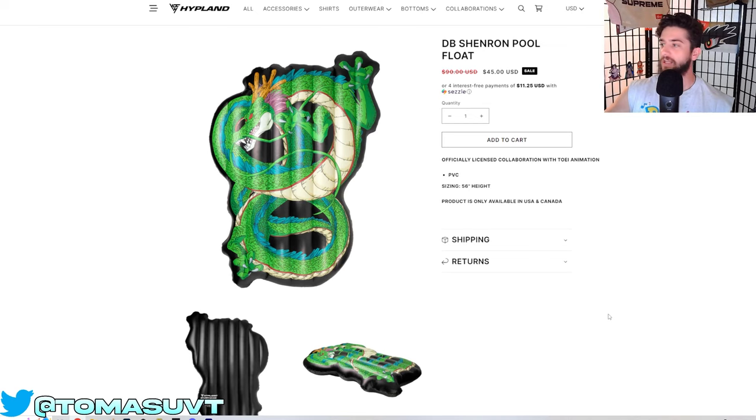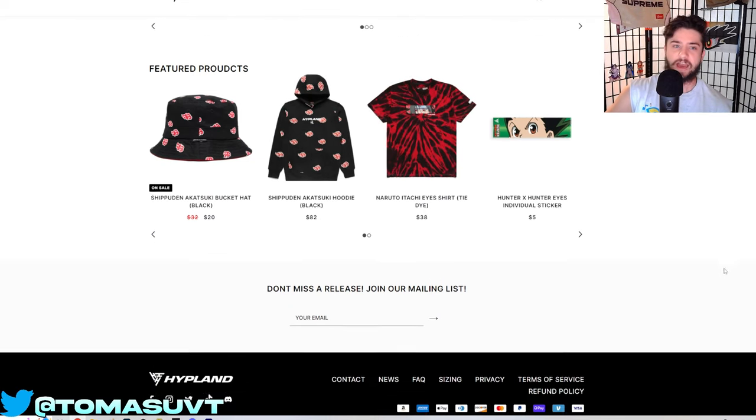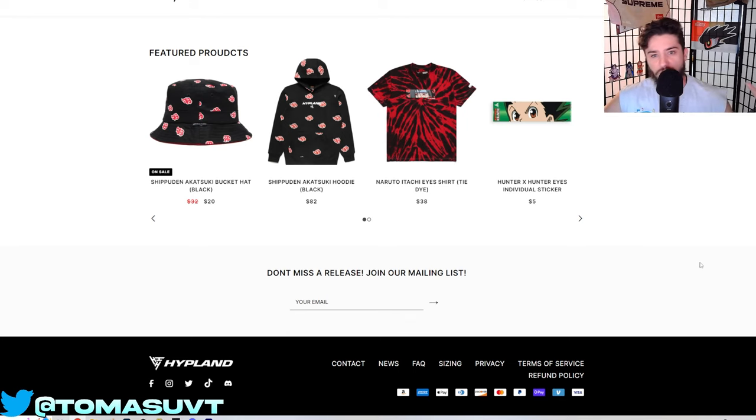One of the things I just really love about Hypland is they're really merging cool clothes and anime, like streetwear, together. You know, there's Hot Topic and stuff, but that stuff is borderline streetwear — it's more like mall core stuff. These items are pretty bespoke and fairly good looking. They actually have an element of cool design and desirability. I think they kind of pull it off really well.